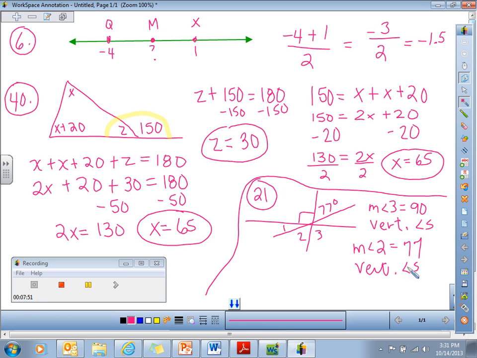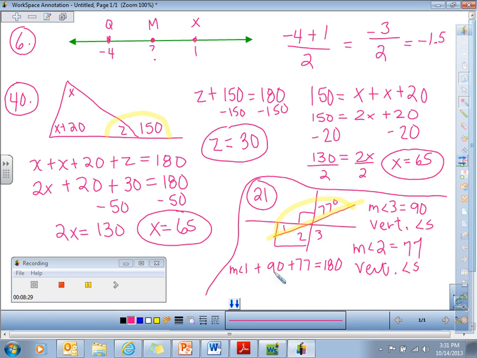Okay, and we did this in one class, I guess it was 7th period, right? Now we want to find angle 1. There's a few ways you could do this. You could say, okay, I see that if this is 90, angle 1 and angle 2 are also at a 90-degree angle. So you could say 90 minus 77 is equal to angle 1. Or you could see that the measure of angle 1 plus 90 plus 77 would be equal to what? 180.